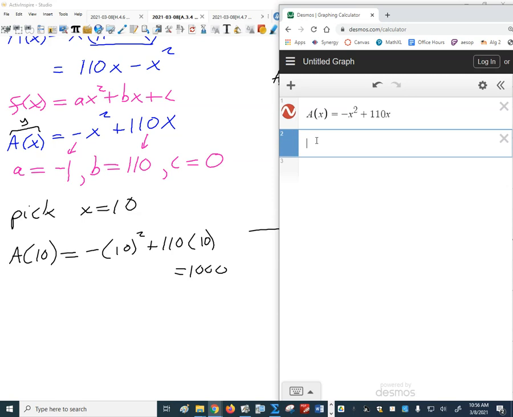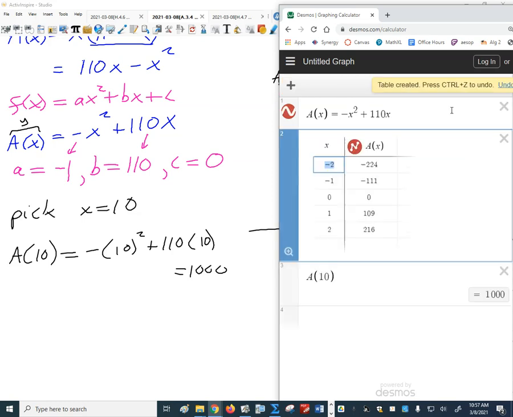I could go on to Desmos and calculate all kinds of values here, right? I could make a table out of this. If I could plug values in, I could do a of 10, for example, and it gives me 1,000 for my answer, doesn't it? Remember this trick? I could hit the gear button, and I could convert this whole thing into a table. And then look, I get values for a bunch of different x values. It's giving me y values now.